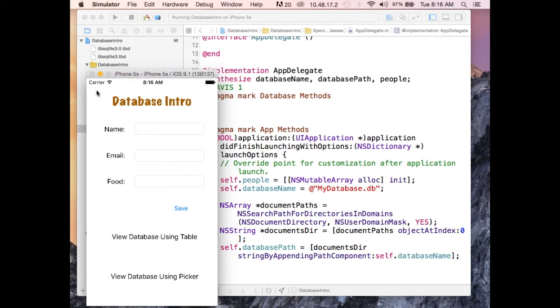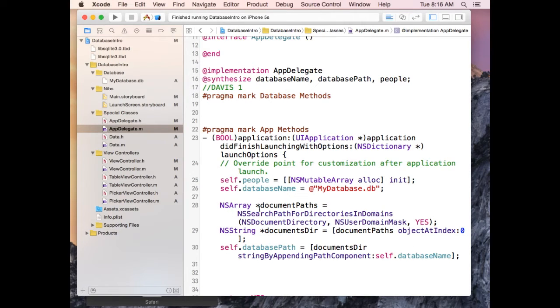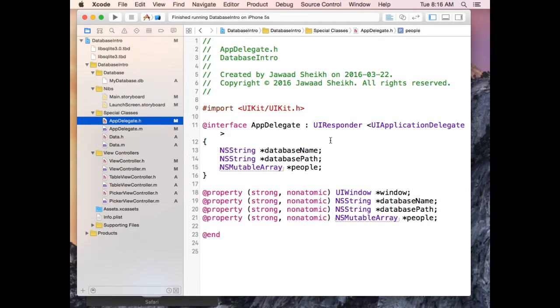So at this point, we had built out the GUI, and we built out the navigation for the GUI using touch events. And so now what we're going to focus on is the database interaction. What we did last time around was we had started into database interaction, and we started inside didFinishLaunchingWithOptions. But to go back to the header file for a sec, we had created a couple of strings, database name and database path, and then we created an array called people. And so the database name was we're just going to hard code our file name, which was mydatabase.db, which we have here in the project.